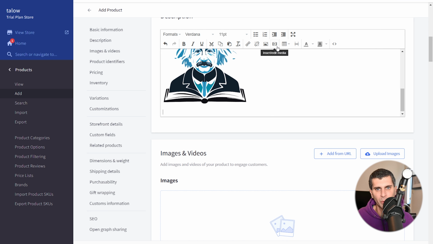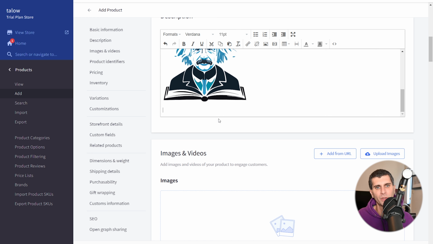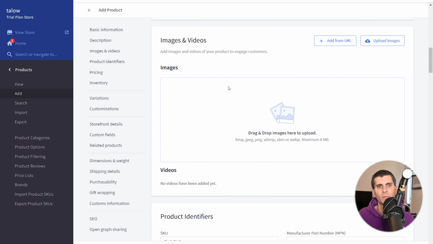And likewise, if we wanted to insert a video, we could do that here, and we can format our text here. So this What You See is What You Get editor is a powerful way to add images, descriptions, and formatted text to your product description at the product level. If we wanted to add images and text to all the product pages, we can do that inside the page editor. Now we want to add images to our listing that represent the product that we're selling.